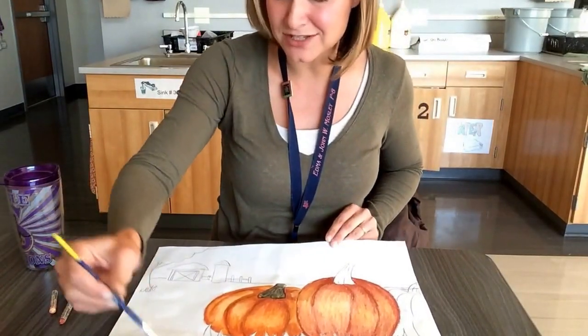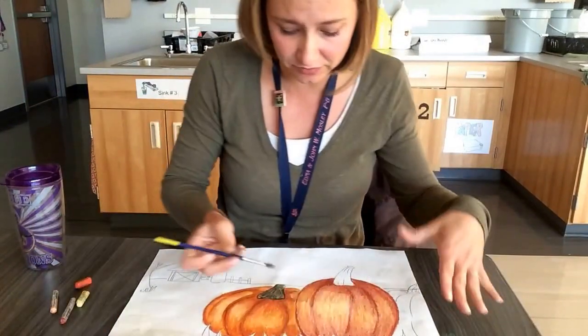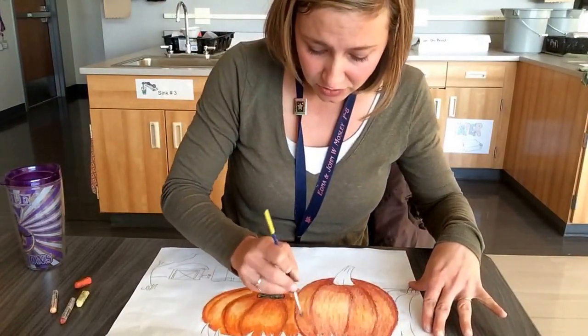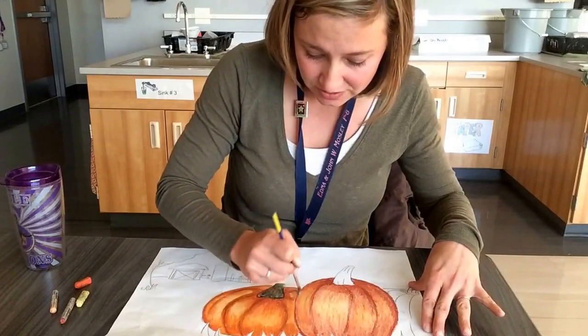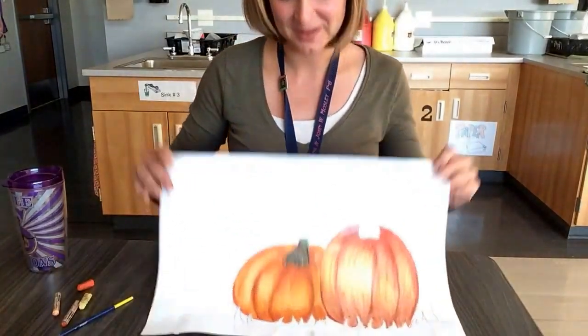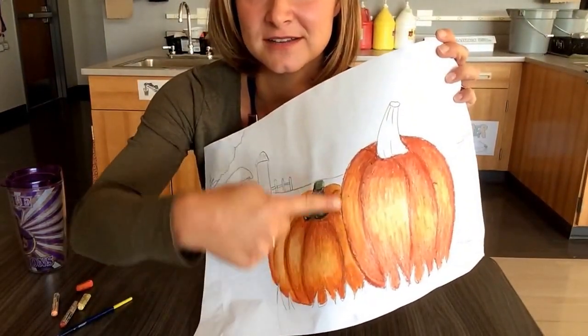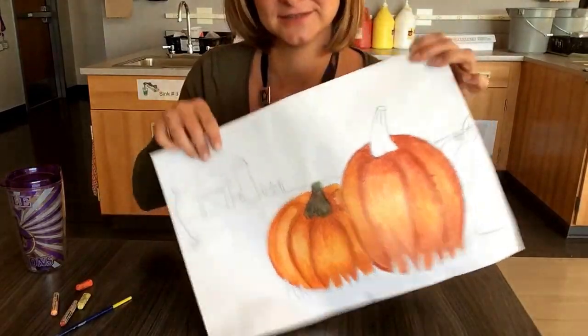Be careful, don't get too much baby oil. You don't want it to drip on your project as you put it over here. And you know, you wanna go slow and gentle so that you don't end up with a big greasy mess. So you can tell that this part right here is a little shiny and a little smoother. Have fun.